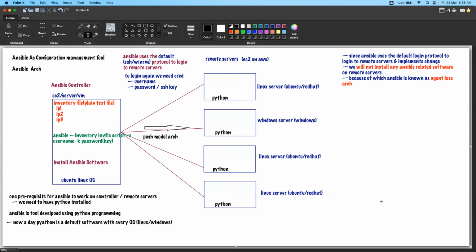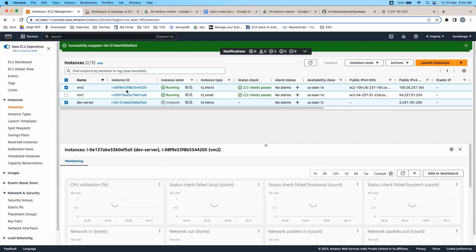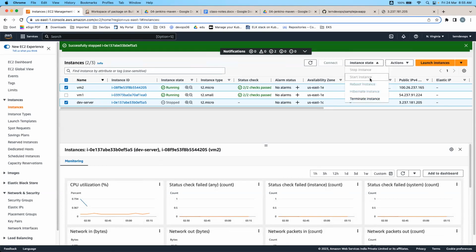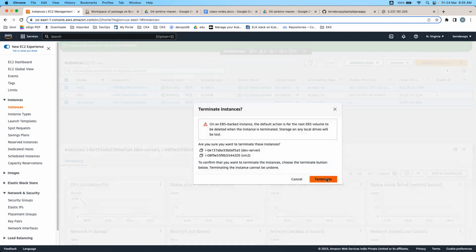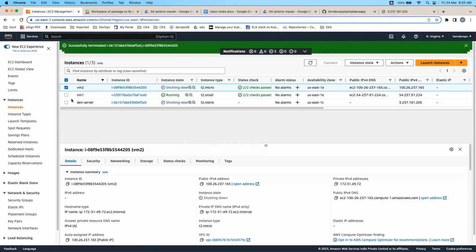Okay. So to do this, team, remember, you don't need multiple VMs running like this. Once you're done with testing everything, ensure that you terminate them. Don't try to create too many servers. That will also deviate from your free tier policies. So I'm just keeping my Jenkins server running, but the other VMs like the agent VM and dev server, which I don't require, I'm terminating them.